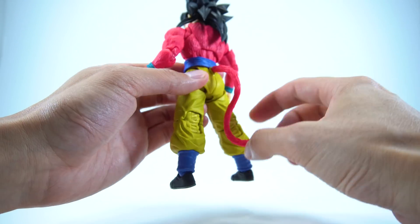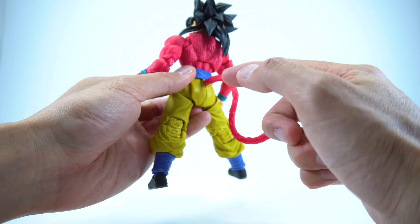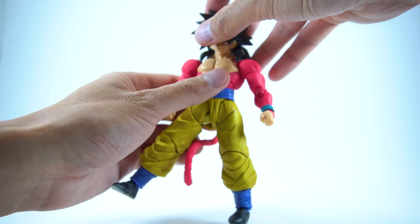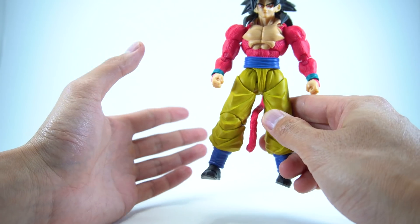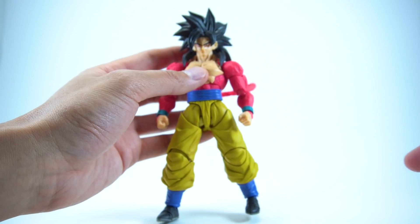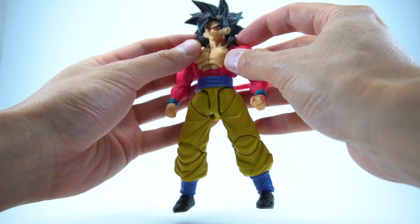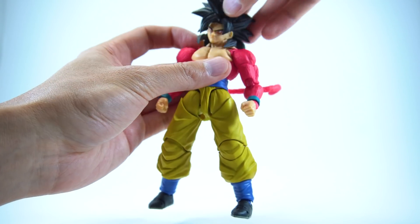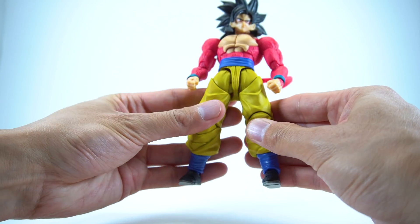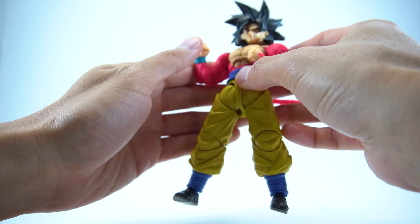The tail has a ball hinge at the base so you can swivel it around and hinge it up and down. It's one solid piece with no joint in the middle. Overall, this is probably one of the best articulated figures in the line. I was really impressed with the Ginyu Force figures in terms of articulation and Cooler was great as well, but this figure just has everything really well done — fantastic range in the head, great shoulders, and the feet are just icing on the cake. This is a really fun, excellent figure to pose.